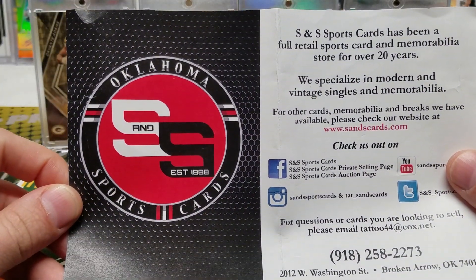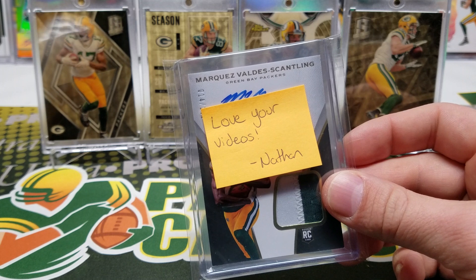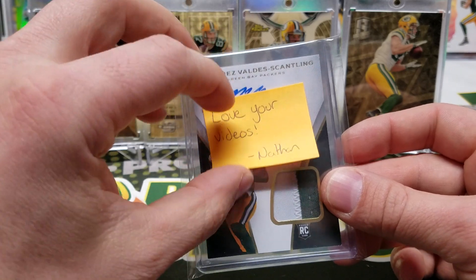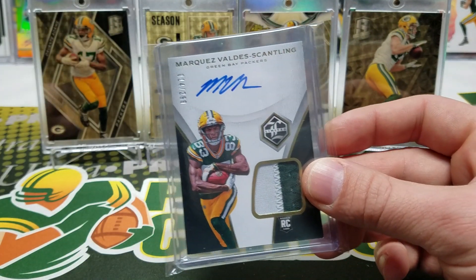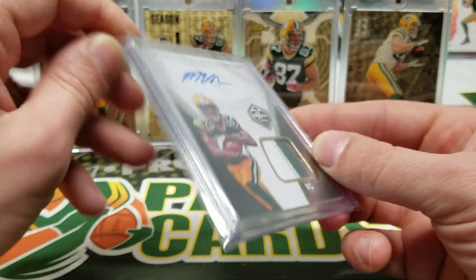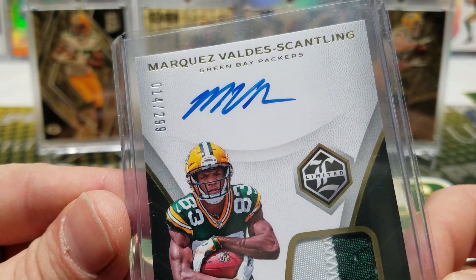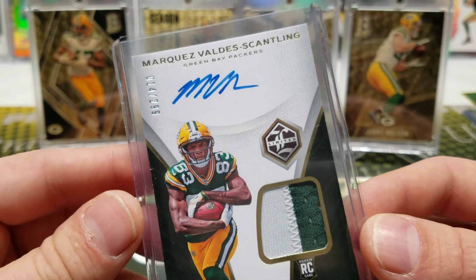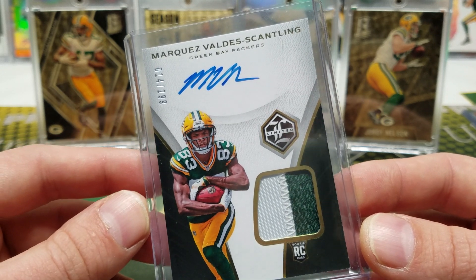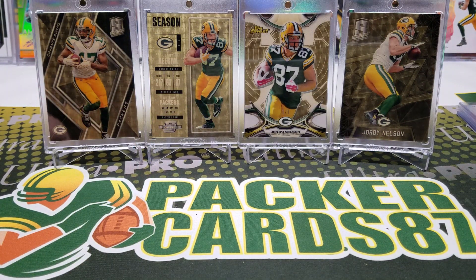This one's from eBay and this is pretty crazy. I purchased this on eBay. 'Love your videos Nathan' — well, what's up Nathan, thank you for the card, I'm glad I got it. This is a Marquez Valdez-Scantling RPA from Limited, and the thing I like about these RPAs is that they're on-card. It's an on-card autograph. Now granted Marquez Valdez-Scantling's autograph is nothing to write home about, but it's just something about on-card autos — I just like it.